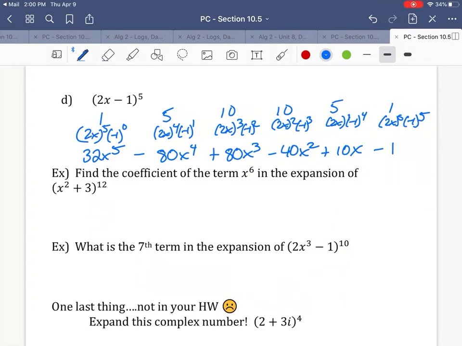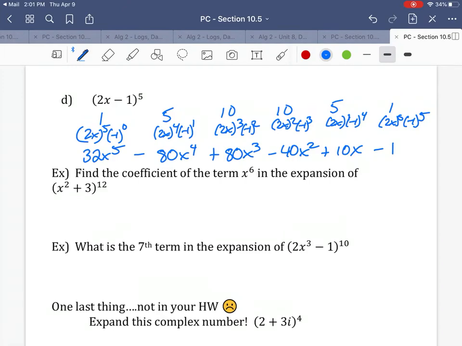All right, the next part, we're just going to find little pieces. So this one says find the coefficient of the term x to the sixth. So notice I have something a little different here. It's not just a simple x right there. So if this is going to be x to the sixth, you can expand the whole thing. I mean, you're going to get a bunch of terms. In fact, you're going to get 13 terms. Whatever power this is, you get one more than that for the number of terms. But I don't want to do that. What I want is the part that produces x to the sixth.